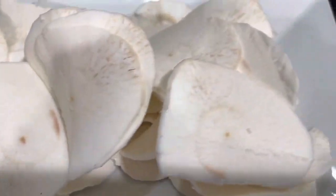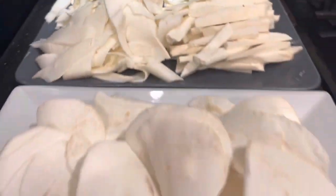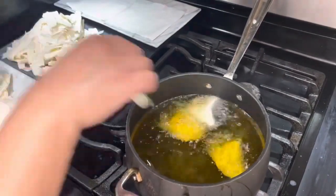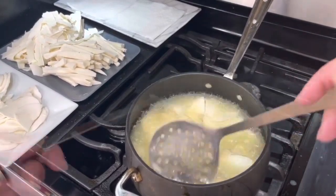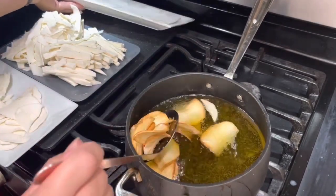I have everything ready. I have a pan with vegetable oil getting nice and hot. But I want to show you that I'm going to help myself with the paper napkins. So when I remove the chips out of the oil, they go directly on top of the paper napkin so that they absorb all the excessive oil. Here I just add them in, wait for a couple minutes, and when they are nice and golden brown, they are ready to remove.